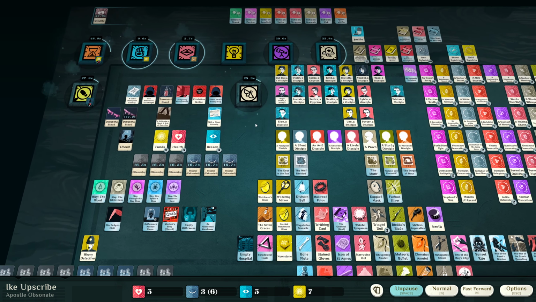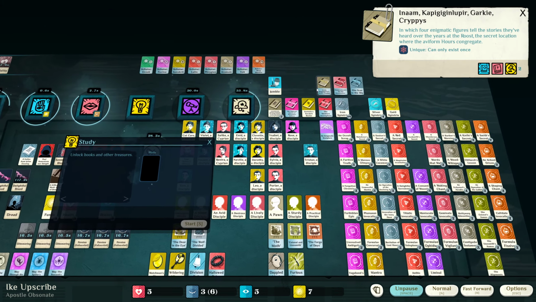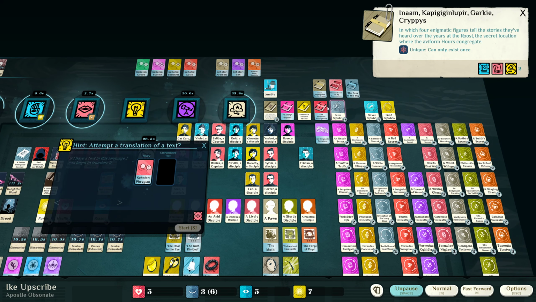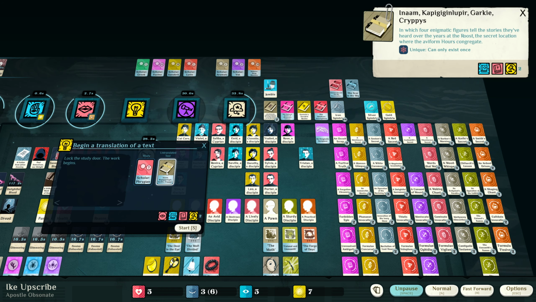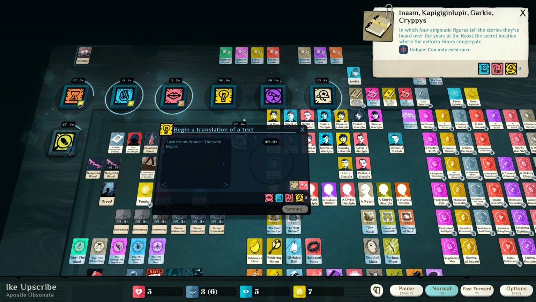need to account for. Let's also start translating books. I don't know if I want to read them yet. We'll take our Frisian and we will translate Inem Cape Gingling Pur Garki Krippis, in which 4 enigmatic figures tell the stories they've heard over the years at the Roost, the secret location where the Aviform Hours congregate. All conviction, the world goes away. So I may wind up with another fascination out of this.